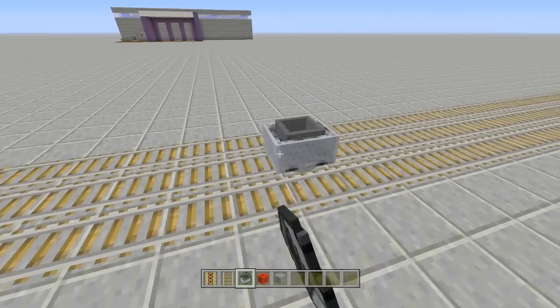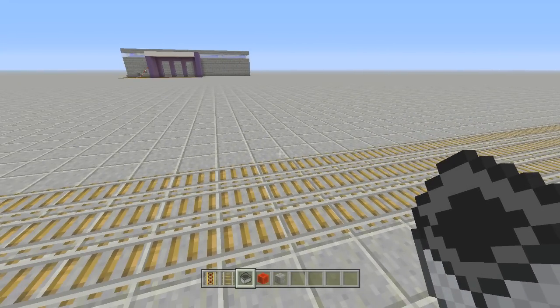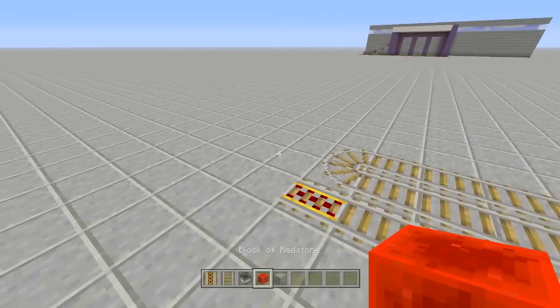And now I don't know how far it could go possibly. I don't know if PC, Pocket Edition, and console are different. I know on console, the minecarts move a lot faster. On PC, they move a tad bit slower. So I don't know the distance you're going to have to go to add in more powered rails, but as you just saw, it made it down this entire line absolutely fine.